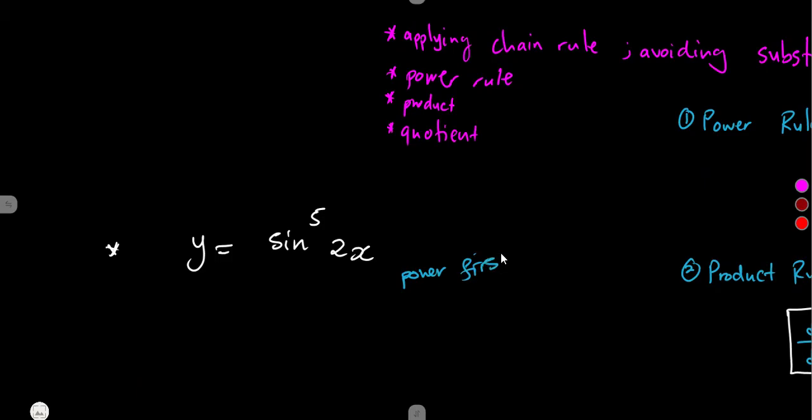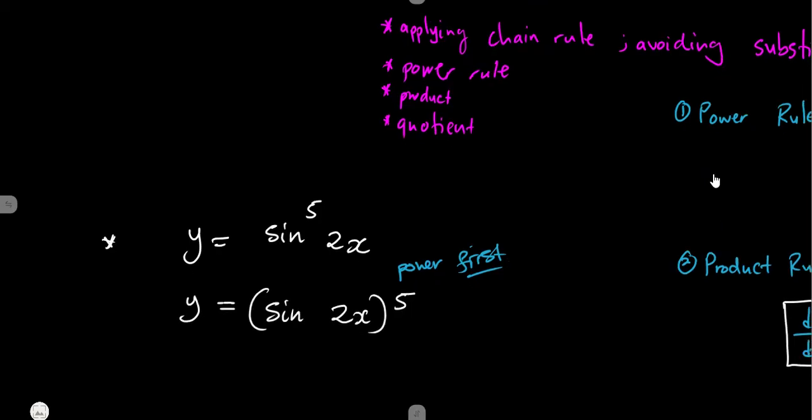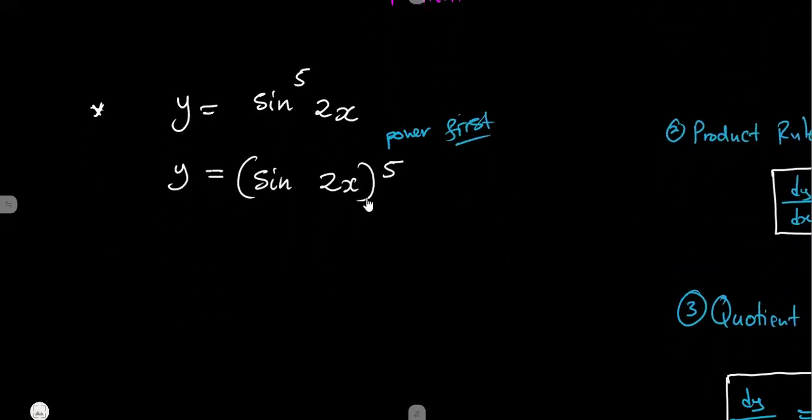So we are going to differentiate looking into the power. What am I trying to say? This here that we are seeing is the same as y is equal to the sine of 2x to the exponent of 5. The whole part is raised to the exponent of 5, like this. So in your derivatives, you're going to have it like this. The derivative of y with respect to x, like I said, we have a power there.